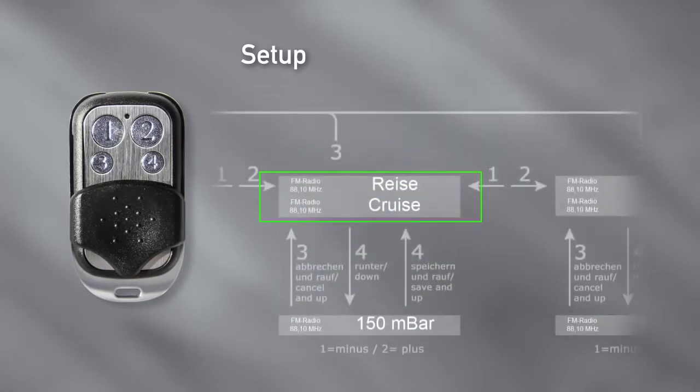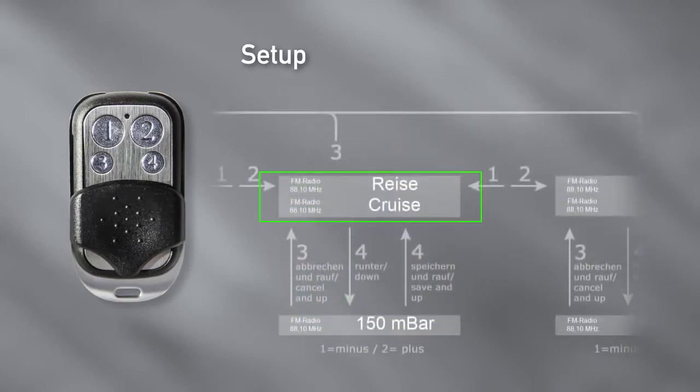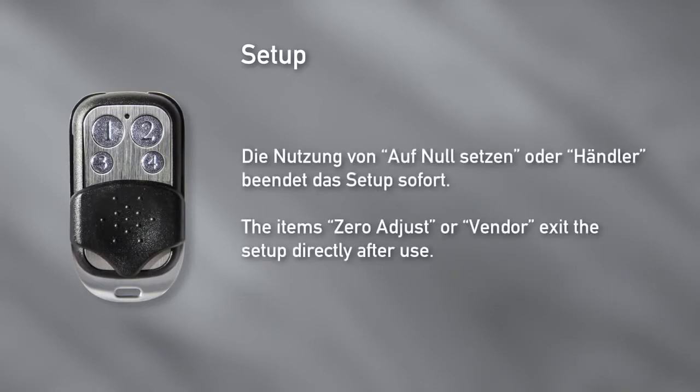If you do not want to save the changes in the parameter, cancel with button 3. You automatically get one menu level up. To exit the setup, press button 3 again, and the display shows OK. In comparison, the menu items Zero Adjust and Vendor will end the setup directly after use.